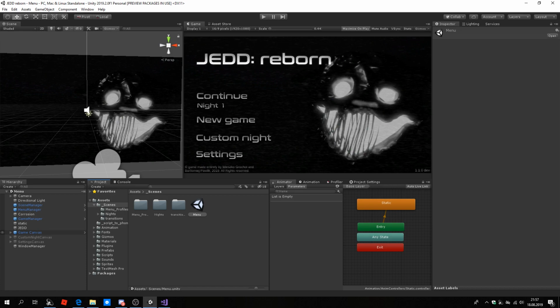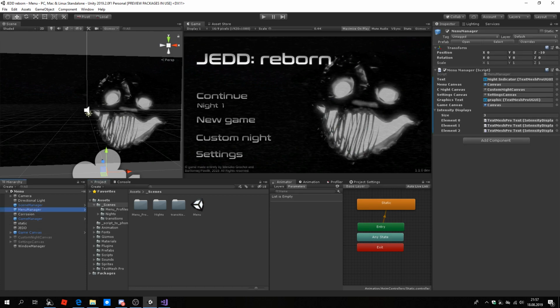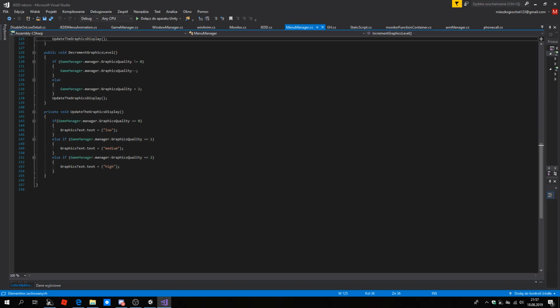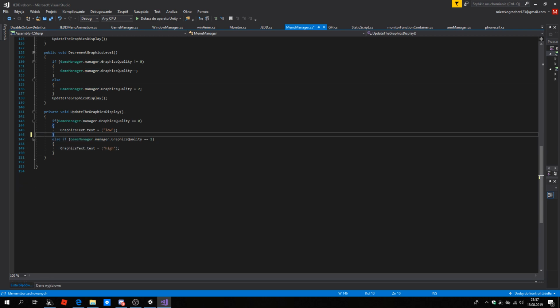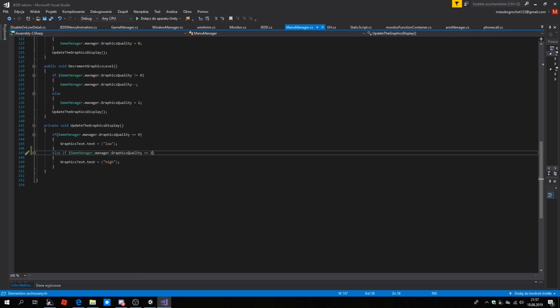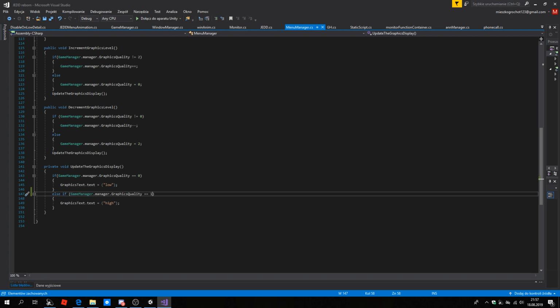So yeah, let us change it in menu manager. But then, yep, that's what it needs to be. So no medium graphics level, just high or low. And now 1 is going to be a... so like 2 and 1 will be right now. That's all that will be here.